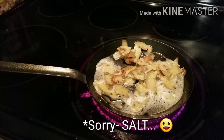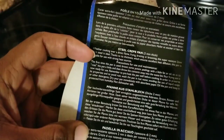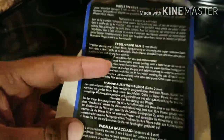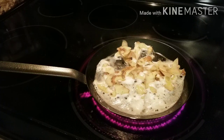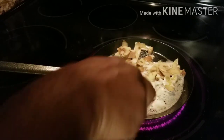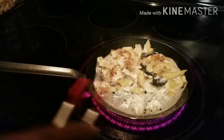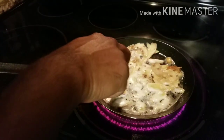Some people put salt, but I'm following the guide here. This is the second and final step, they say. To fry potato peels with a little bit of oil. I don't see any salt here. So let me follow their direction and see, and then we'll do some testing. Coat the potatoes around nicely on the sides. Nothing is sticking now for sure.